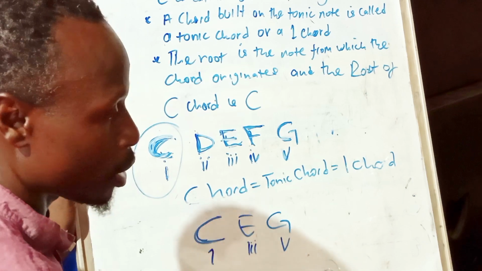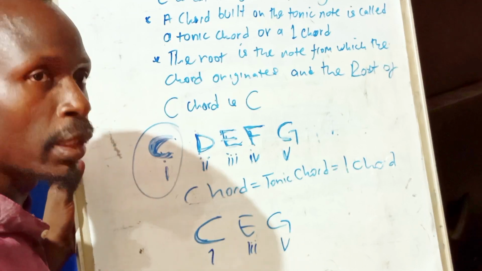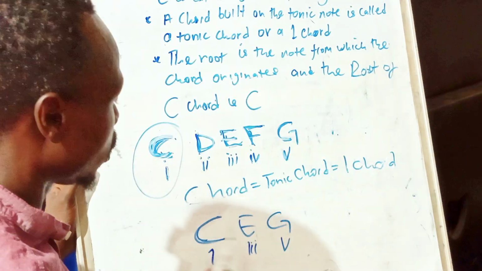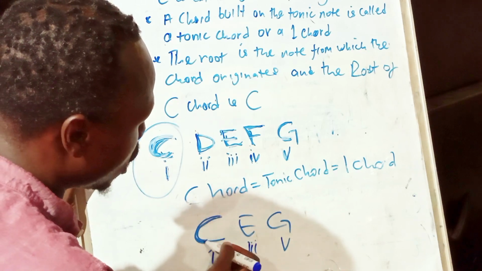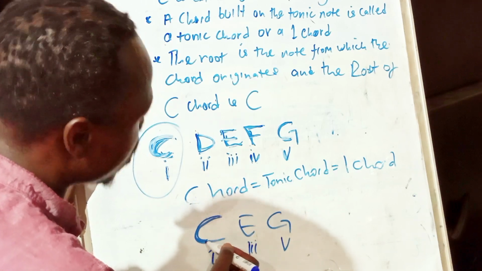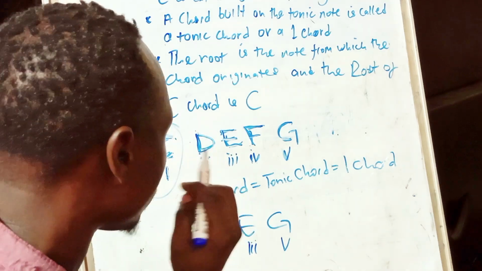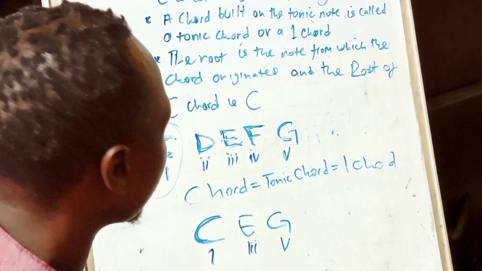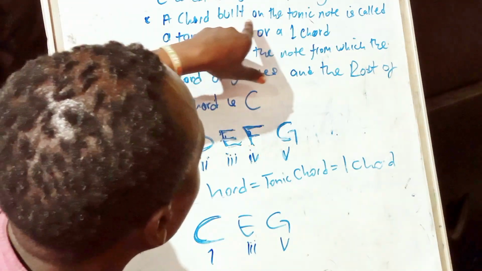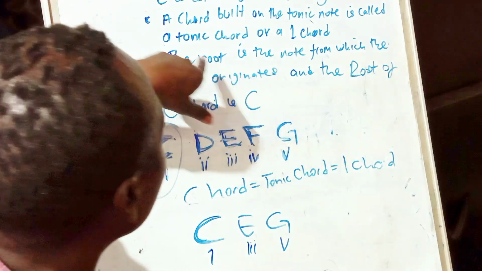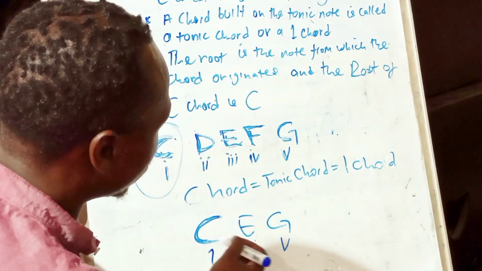So when we say root position, it's like a tree. A tree has its roots down in the ground and then the leaves are up. It's the same thing with the chord. When we say root position, it means the tonic note, which is picked on the first degree, will be at the bottom. Okay? So C is called the tonic or key note. A chord built on the tonic note is called a tonic chord. So C is our tonic note.